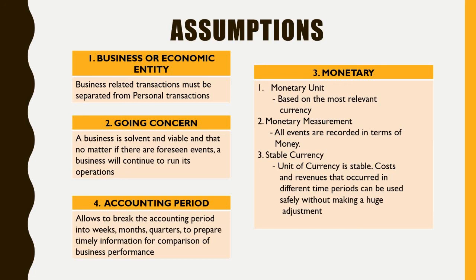Okay? And then lastly is going to be stable currency. So again, when we use our unit of the dollar, of course, we know that every year or every day the dollar does lose its value, or it changes its value. But the change is not super noticeable. The dollar doesn't lose much of its value overnight. It's over a span of time. So what this little concept here is for stable currency is that because we are using the US dollar, it's backed up by the gold standard, okay?